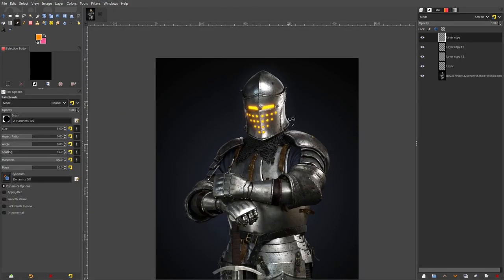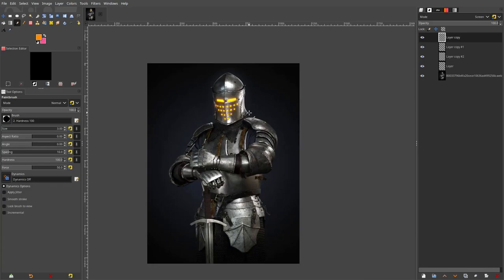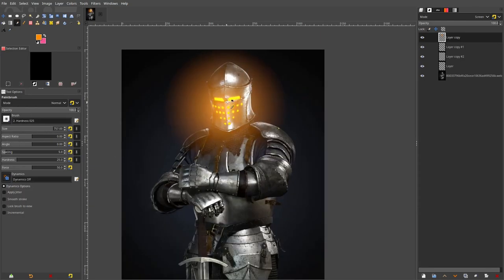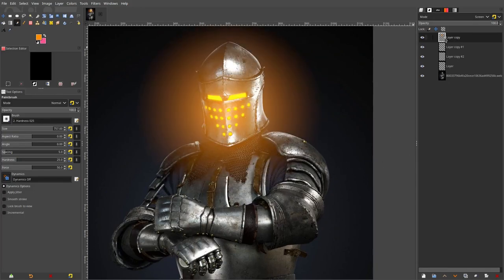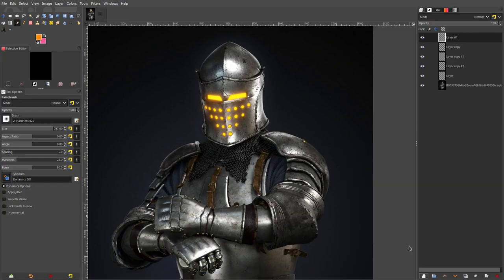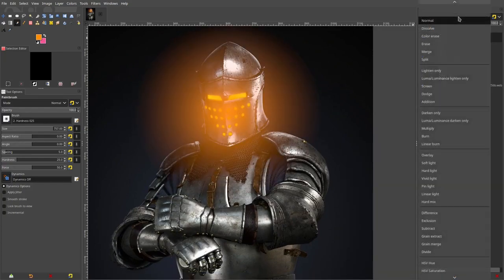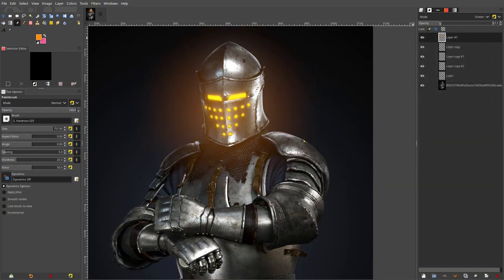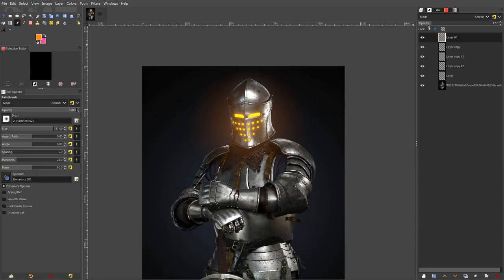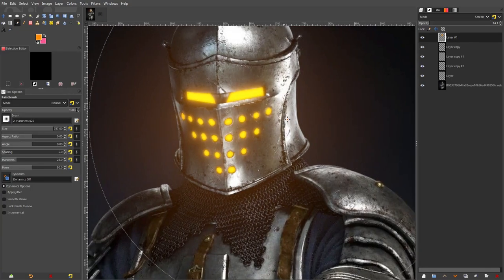Last thing I want to do is create one big glow over top of the entire thing. So we'll go to our softest brush and then just turn the size up quite a good bit, and then click once there in the center of the lights. Make sure this is on a different layer, not in the same layer. There we go. And then we'll go ahead and go to screen, and then turn the opacity down a little bit. And that looks pretty decent to me. I like the way that looks quite a bit now.